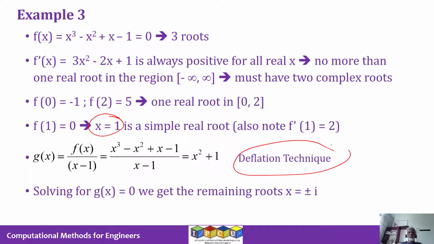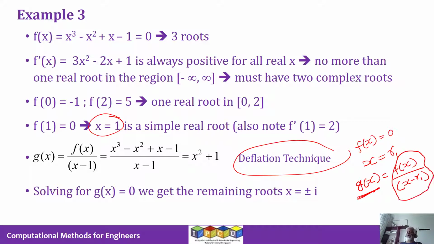The idea is simple. Once we have found out one root of the function, let's say the original equation that we are trying to solve is f of x is equal to 0. Let's say we have found out one of the roots at x is equal to r1. So what we do in the deflation technique is you modify f, or you deflate f, by creating a new function g of x, which is going to be equal to the original function f of x divided by x minus r1. So we know the value of r1, so you create a new function g of x that is equal to f of x by x minus r1.